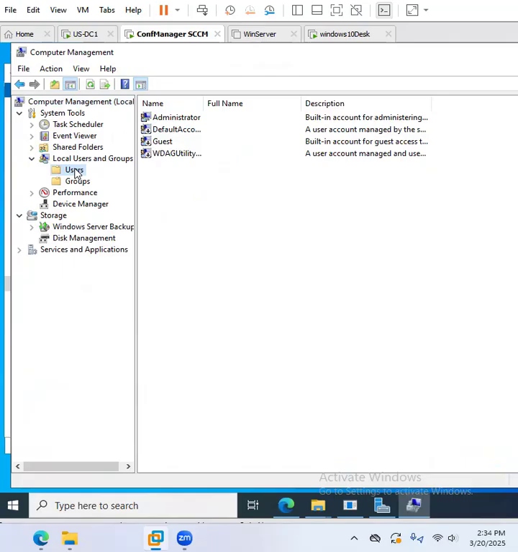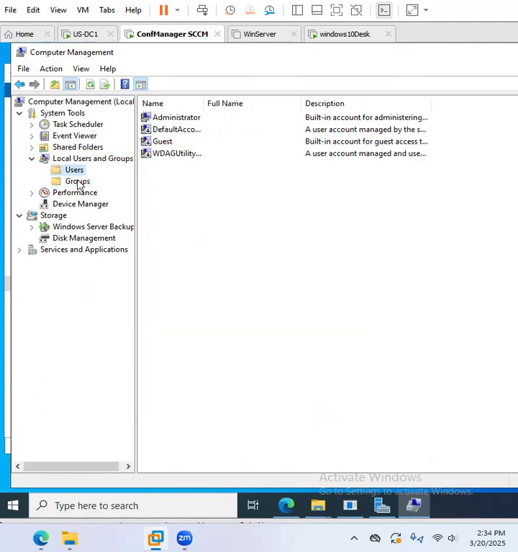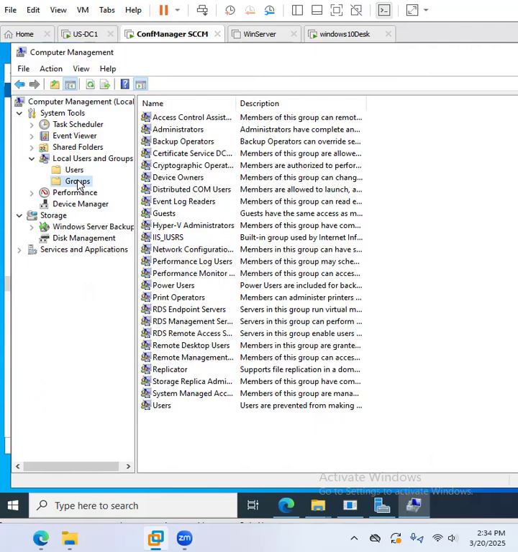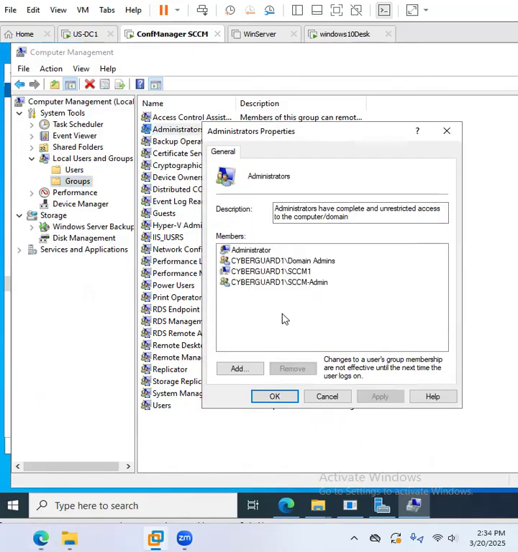Let me see what I have here. Administrator, default groups. We got all these groups. Then we got the computer administrator. And then over here, we'll look into the properties, and then hit add.